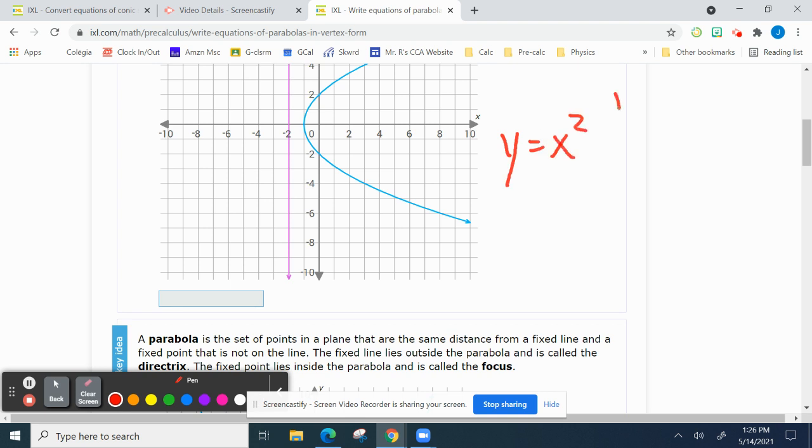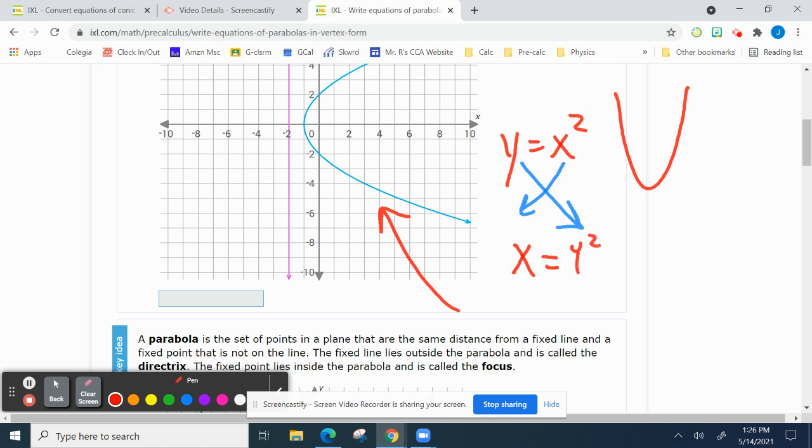And this one goes up and down like that. But you're going to have parabolas that go side to side like the one right there. This is not the actual equation, we're going to get to that in a minute. But the form of that equation is to switch the two variables. For a left-right parabola, the variables are going to be x equals y squared, plus something. So that's the first thing to keep in mind.